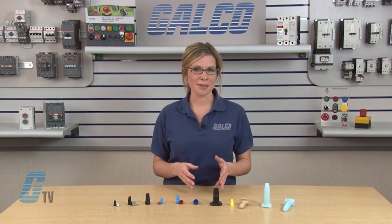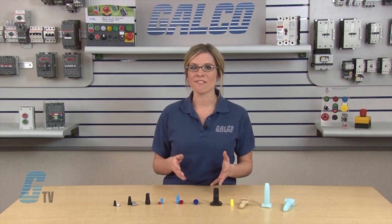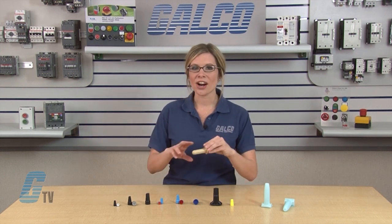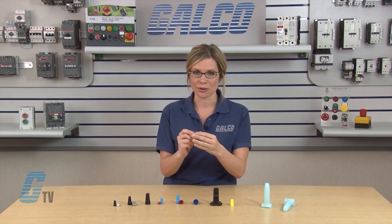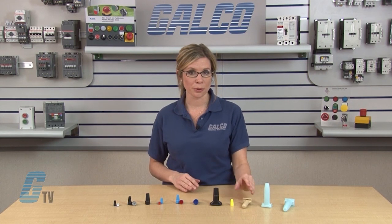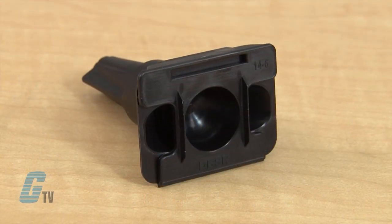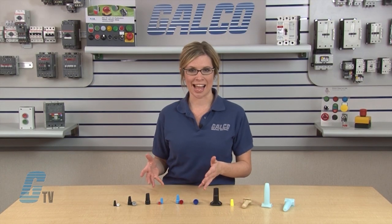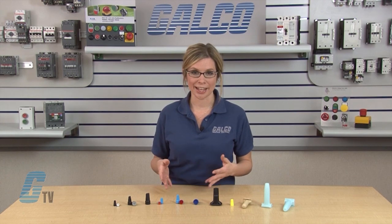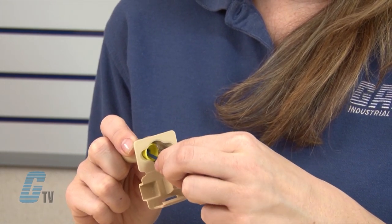Other members of the Drycon family include direct berry connectors such as the DBSR, GTSR, and DVRY600, which use a strain relief latching system. The DBSR and GTSR are pre-filled with petroleum grease opposed to the silicone, but the inside material also never hardens and is waterproof and corrosion proof like other members of the Drycon series. The DBSR is used for low voltage lighting and irrigation systems. Wires can directly plug into the connector and then twist it to ensure a connection. For the GTSR series, the connection is made with a smaller wire nut and then placed into the petroleum grease.